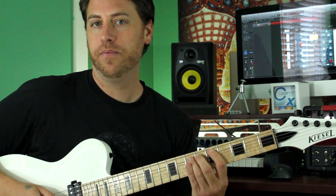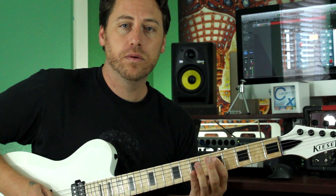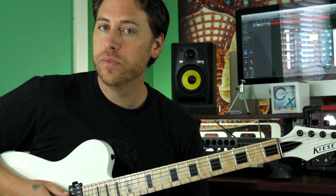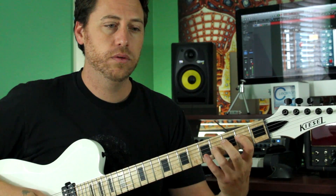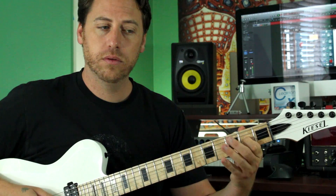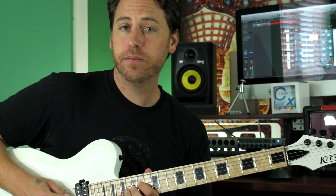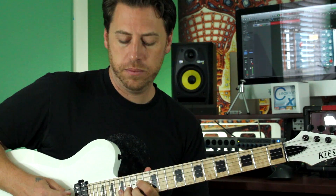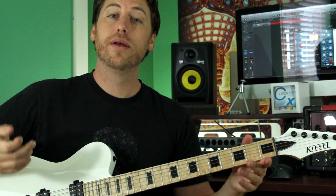You're going to want to start doing some pinch harmonics. And then you get to that little riff right there — he plays it in that position and then he'll jump up and play it an octave higher. So cool. Really fun section to play. The drums can be pretty hard for the drummers out there.